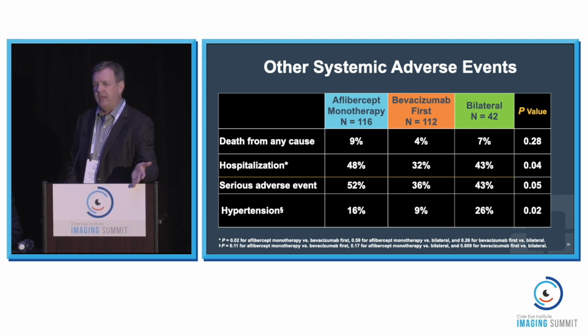And how could it be? Because 2/3 of the people switched. So I show this really hopefully to teach the fellows, when you see these trials and you see these differences in adverse events, and that may come off as statistically significant, if they don't make any sense, just take it with a grain of salt. Because in this case, it has to be chance. There's no trial that's ever shown that there's an increased risk of these things with aflibercept over bevacizumab.